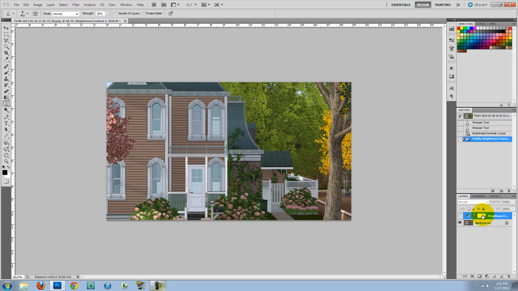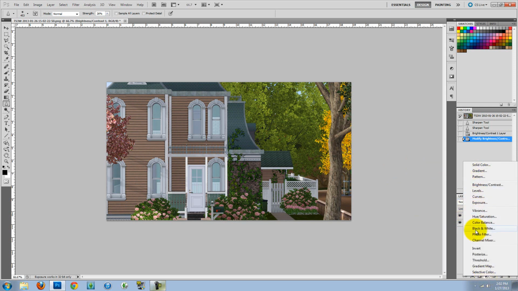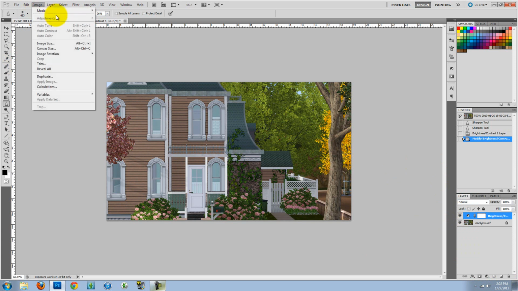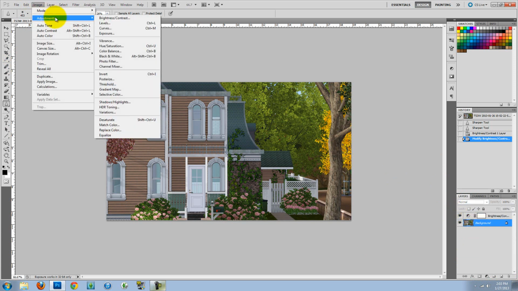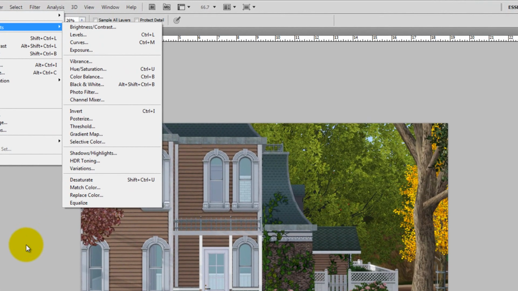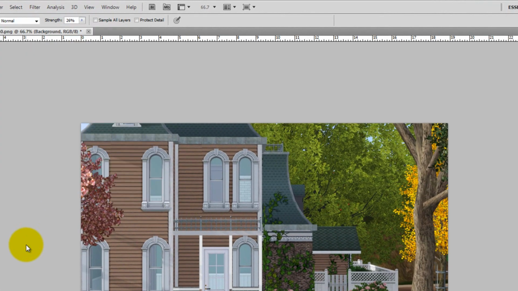You can also delete it if you don't like it, or if you don't use that effect at all. You can also use it with other things, and all these effects are here. Make sure you select the right layer, right here. So yeah, that's brightness and contrast. That is the first thing I do usually when I edit my photo, by the way.